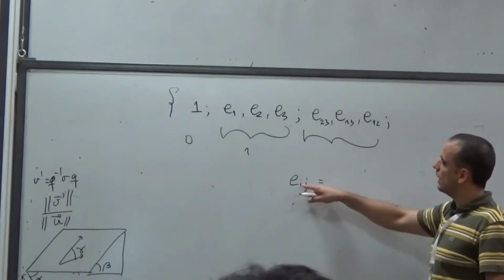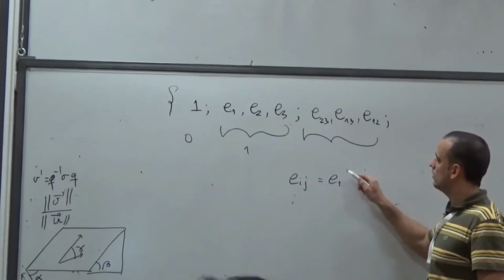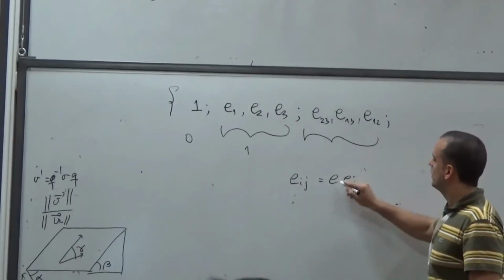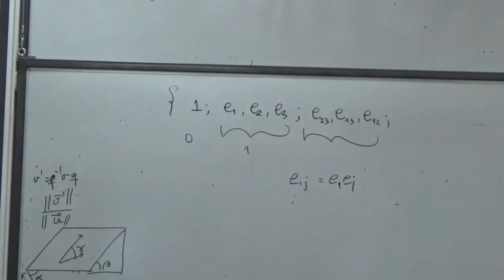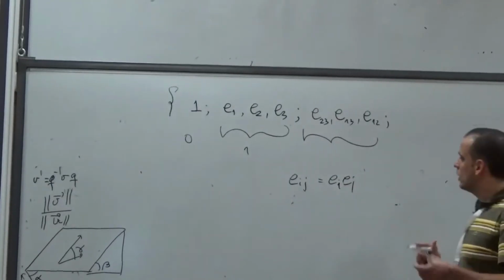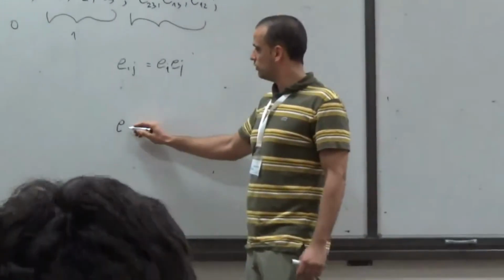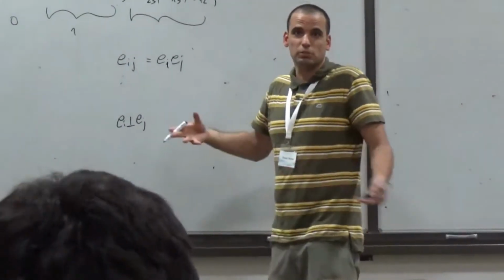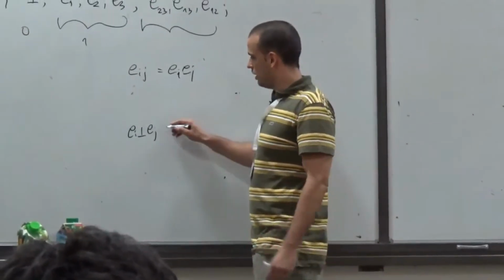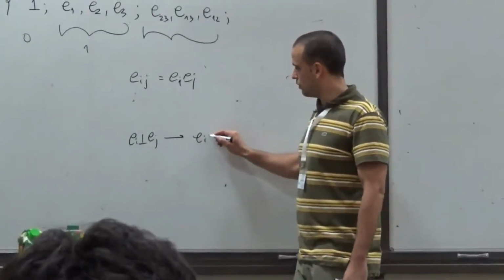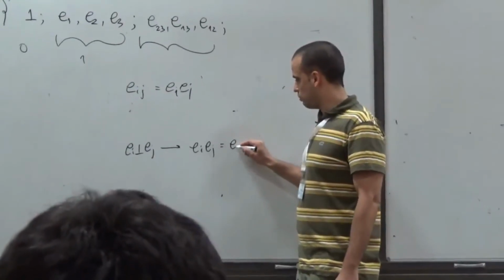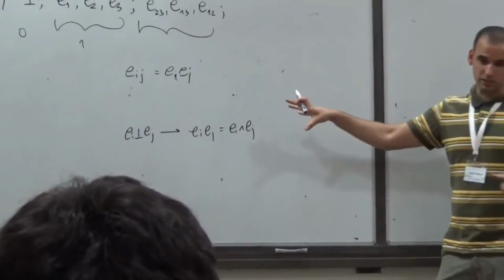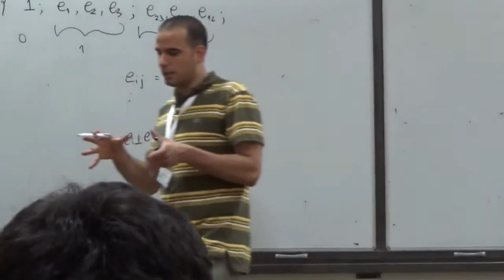We can write Eij instead of Ei times Ej. Just a short notation. It's the Clifford product of the two vectors, but since they are independent as vectors, that's how we choose the basis, because it's the most convenient, most obvious way. So therefore the Clifford product, of course, is the exterior product. So this thing is already associated with the plane spanned by the two vectors.